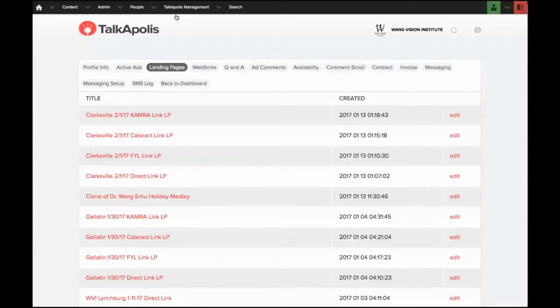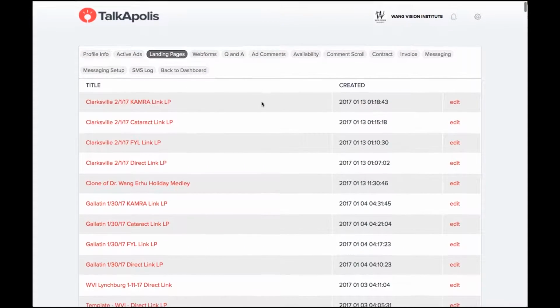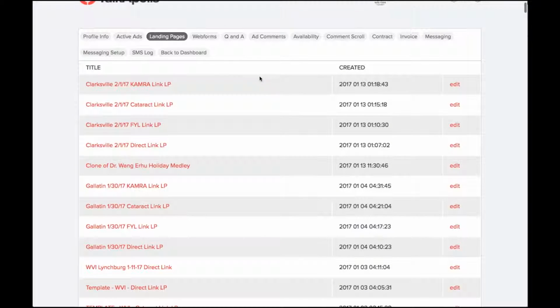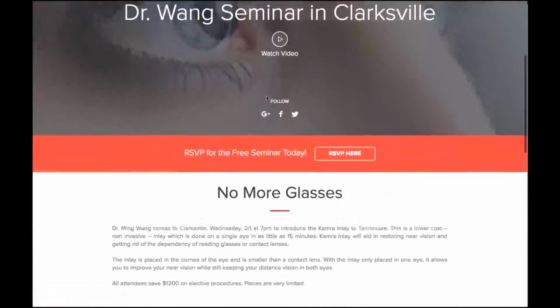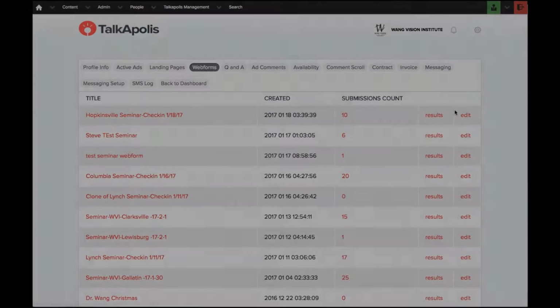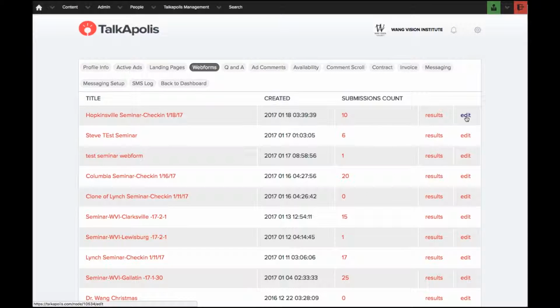The next two tabs are two key pieces of active web content for each client, the landing pages and the web forms. Here we see a list of all active landing pages for the client. We can click through to the landing page to review or make changes from this view. The Forms tab also displays some very basic but very important data: the total number of form submissions since the date of creation.